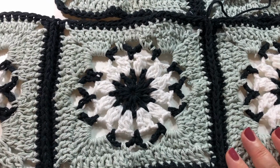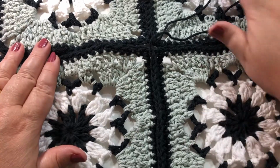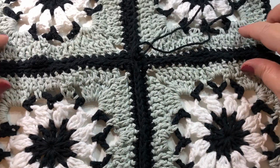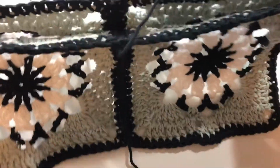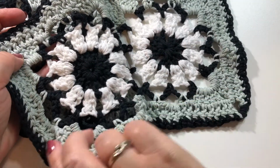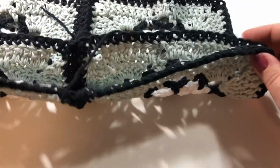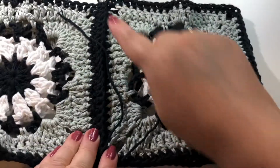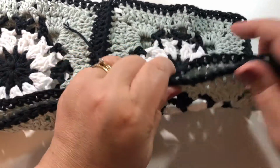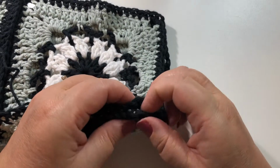For our next step, we're going to take a 3 block section and a 2 block section. We're going to line them up like this. Again, we have our good sides facing out. So we're going to lay them back to back. So this is wrong sides in the middle. And we're going to sew along this section here the same way that we did along here. So we're going to sew these 2 blocks to these 2 blocks. Starting in this bottom corner over here.